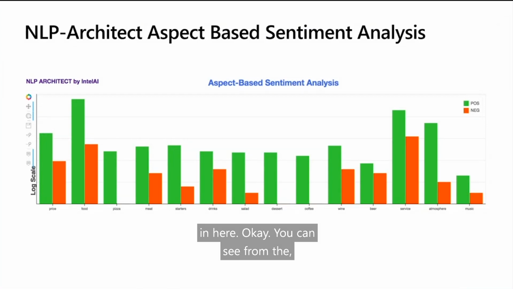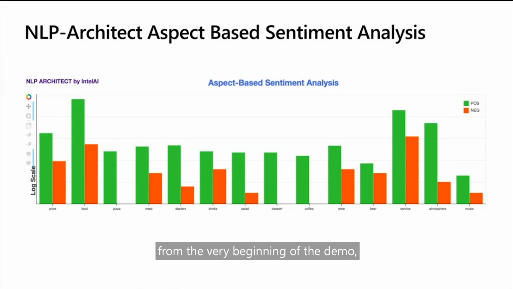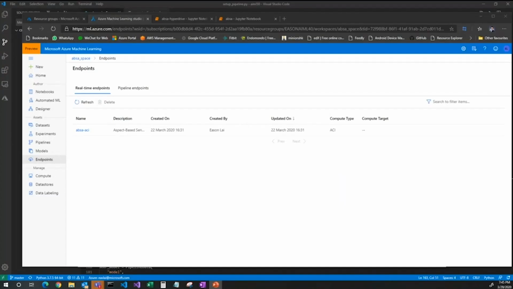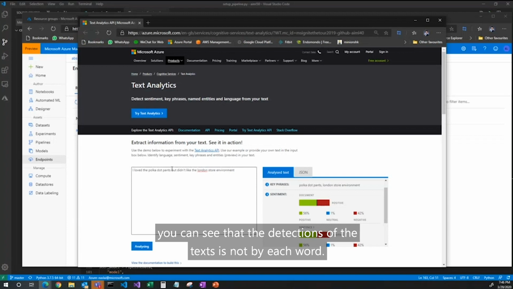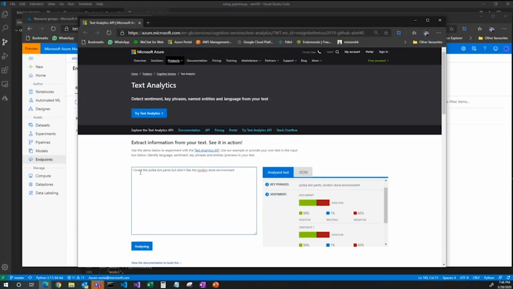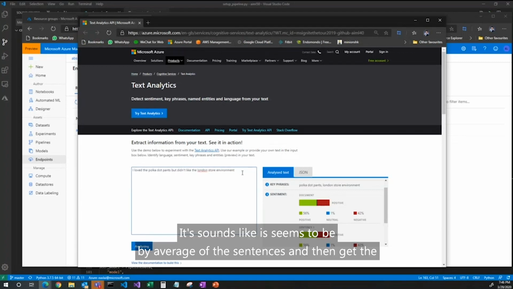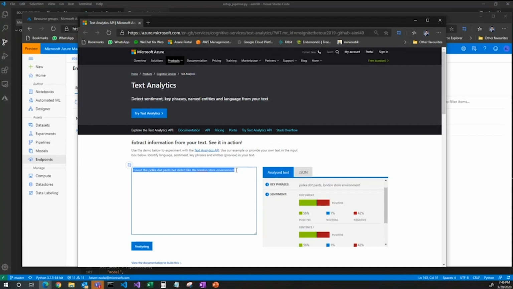In here, as you can see from the very beginning of the demo, the detection of the text is not by each word. It seems to be by the average of the sentences, and then gets the average of the sentiment in here.